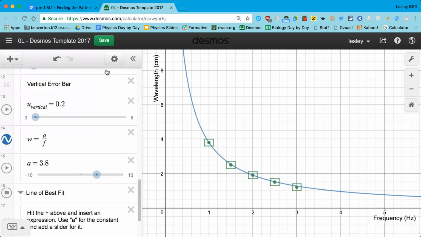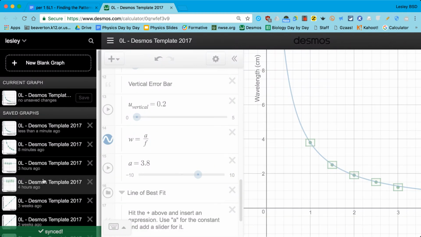Now, if you haven't signed in, you should sign in because that's going to allow you to save changes. You don't want to lose this in case you forgot to write your mathematical model down. Go ahead and click save. Once you click save, you'll be able to open any saved graphs by clicking on this triple bar menu, and you'll see all of these saved graphs.